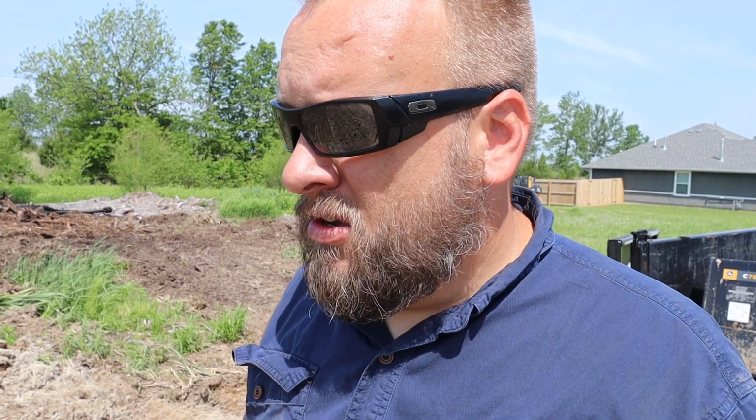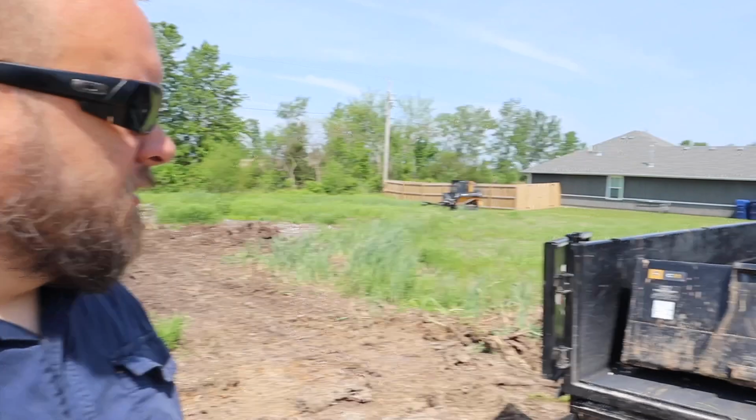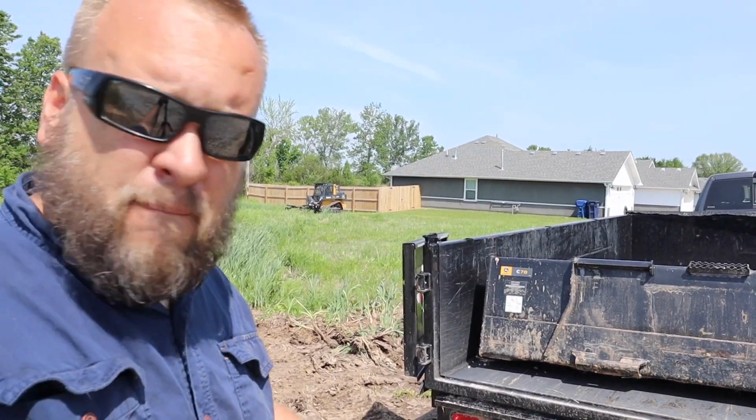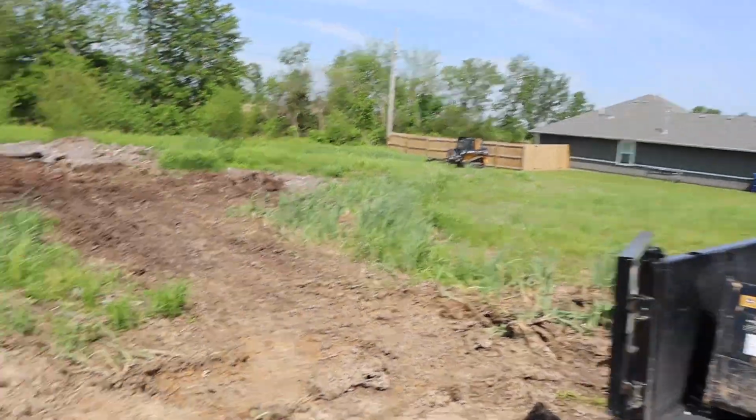I guess where we're at is a ditch, as there's going to be a road that runs back here. But there's a concrete pumper truck that's pouring a foundation right now, and cement trucks are coming back and forth down this road, and I haven't really been able to find a good place to park the trailer because there's a ditch here. I can't really drive off. Let me move it and show you.